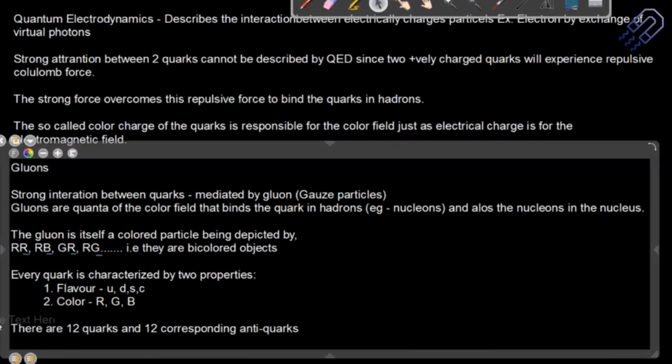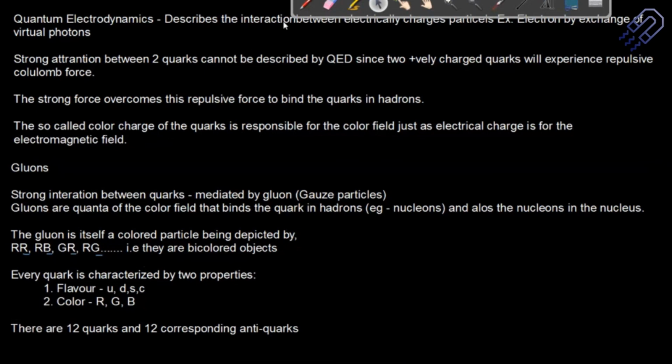What we are discussing here is quantum electrodynamics. What is the challenge it is providing? When two charges of similar nature come close, they are going to repel. But we have seen that the repulsive Coulomb force is overcome by the strong nuclear force. How can we explain the strong nuclear force theoretically? It can be explained based on the color code.